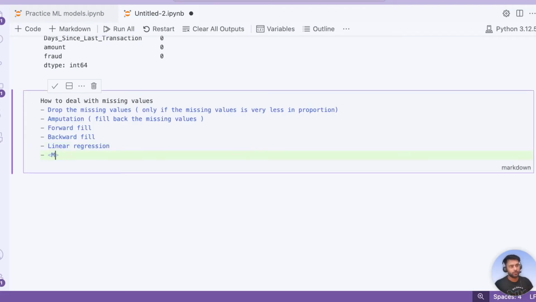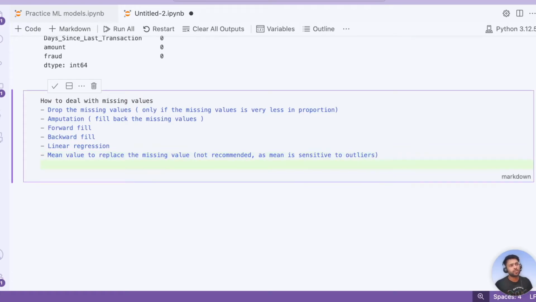We could also use the mean value to replace the missing value, but this is not recommended as the mean is sensitive to outliers.